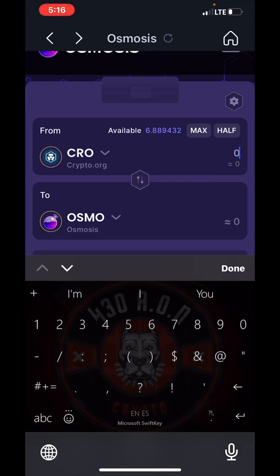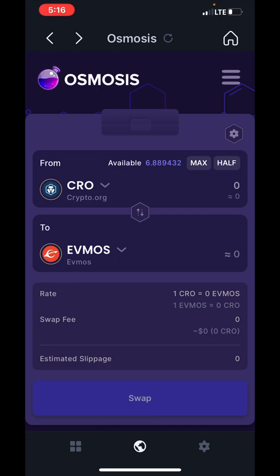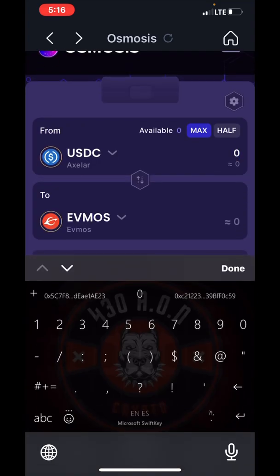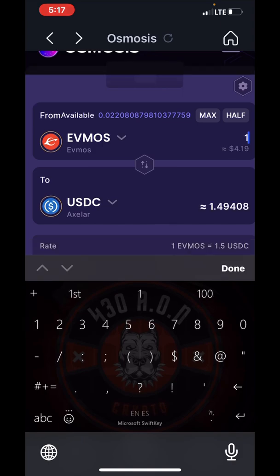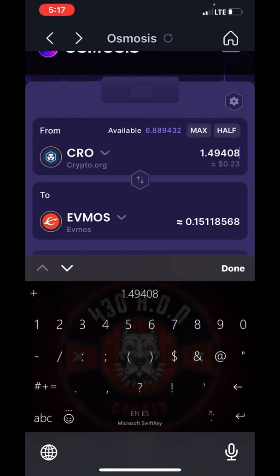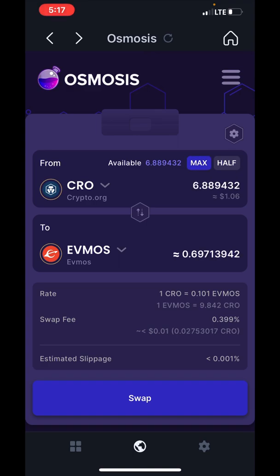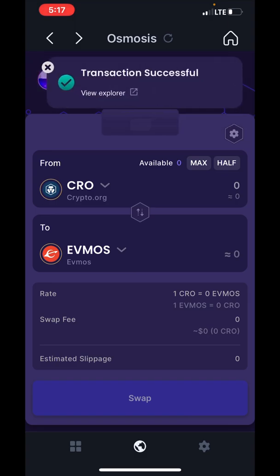After that I'm gonna show you how to bridge EVMOS from the Osmosis-wrapped version straight to the EVMOS mainnet over on MetaMask - that's when you use MetaMask, when you want to see it show up in your EVMOS mainnet with the RPC settings. Let's see how much one EVMOS costs right now because of this exploit. It says $1.49 - that's about right. On the Nomad bridge the EVMOS price is like four dollars and some change. I'm gonna hit max and swap - look at the power of the IBC on Osmosis Labs, only one penny for a swap. This is why I'm so bullish on Cosmos.